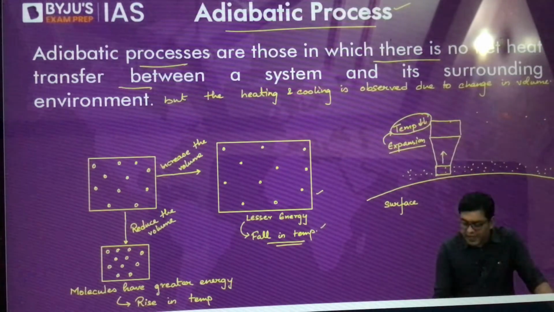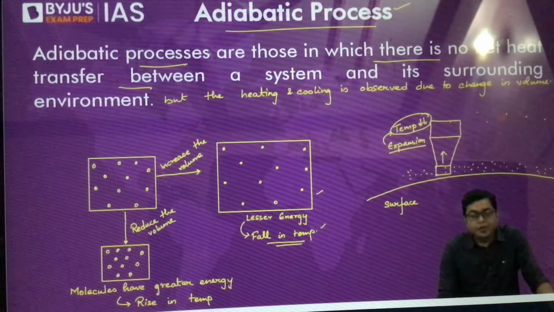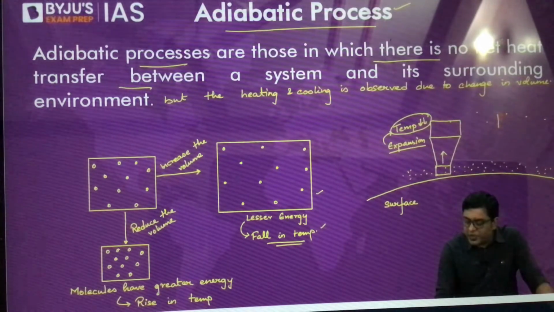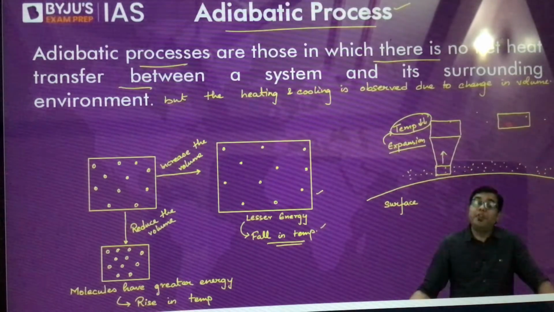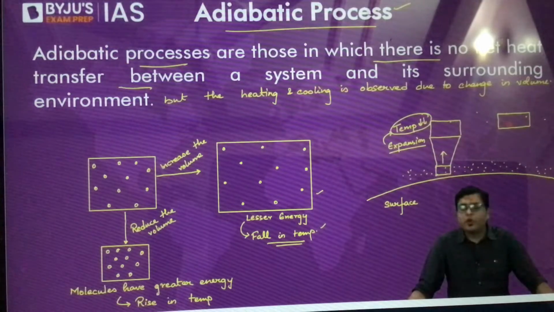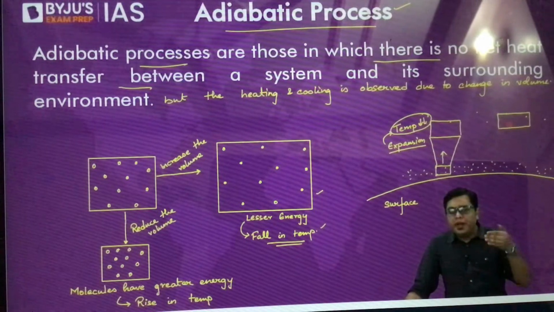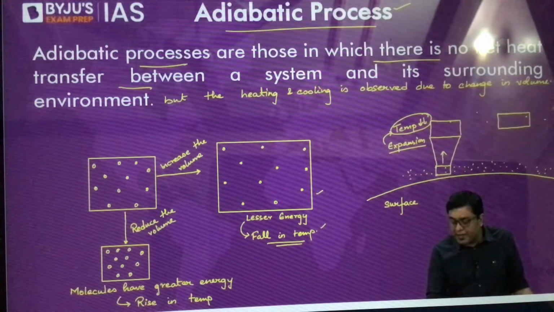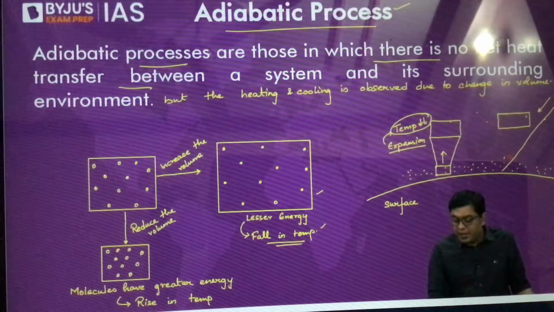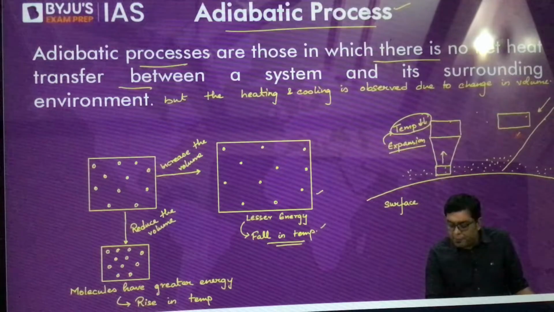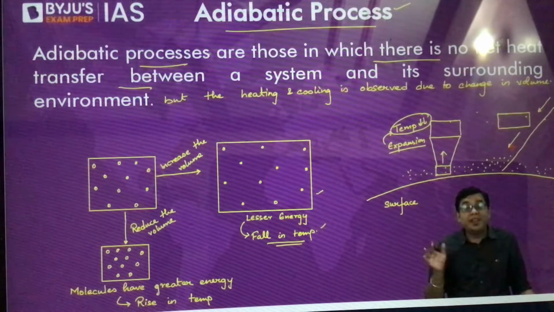Now, consider the converse situation. Suppose you have air which has got a large volume on top. Because of certain air circulations that we will study later on, let's suppose the wind is moving down the slope of a mountain. As the wind is moving down the slope, the wind will push the air into an area where the density is very, very high.